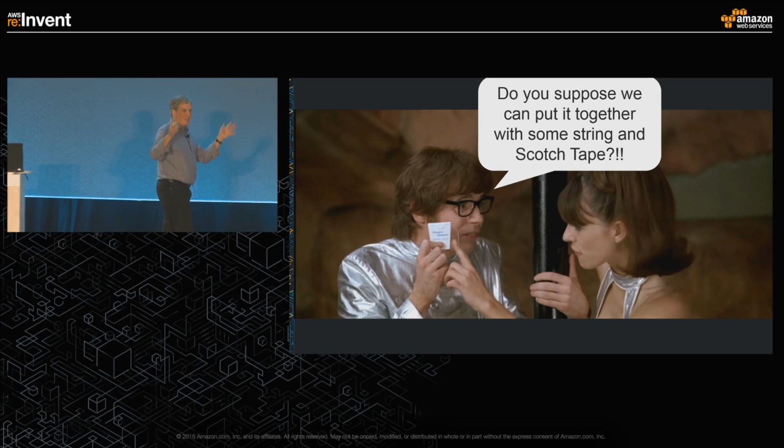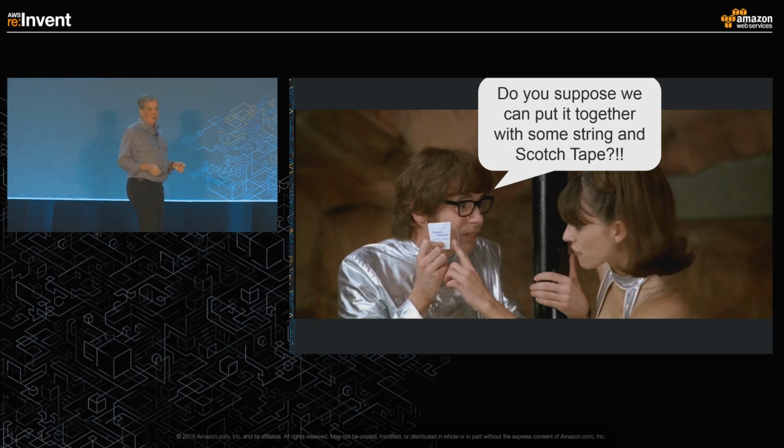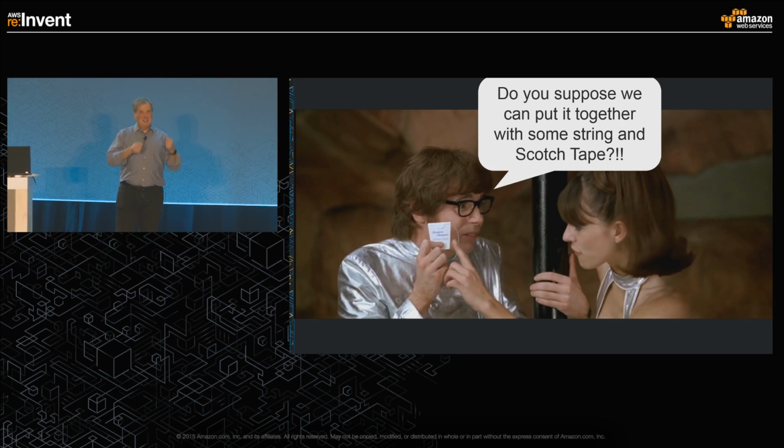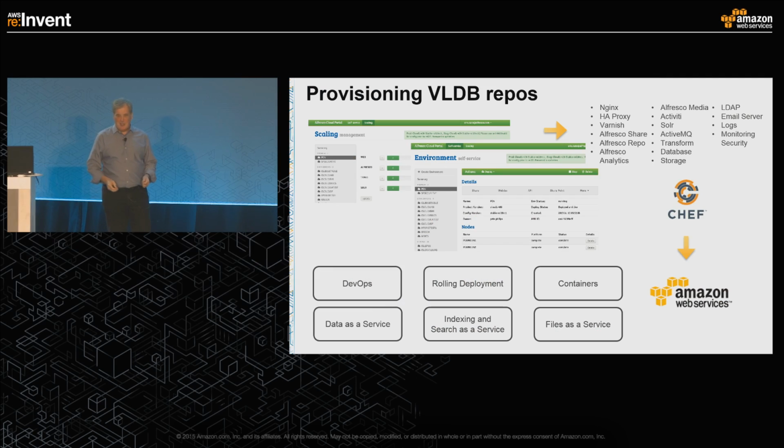Now, that's all the bits that actually go into making this thing scale, making it work. But how do you fit it all together? You know, I really wish I could have gotten the CBAS with the lasers, and I couldn't quite figure out how to work that into the presentation. So this is close enough, where he takes the dental floss to get himself out of the scrape. Well, you know, it takes a bit more than that, or maybe it doesn't.